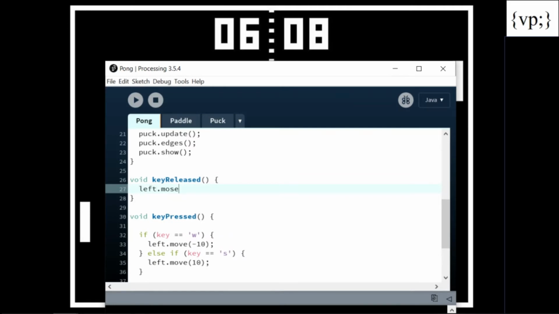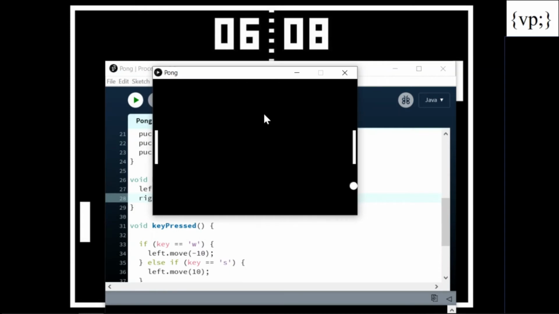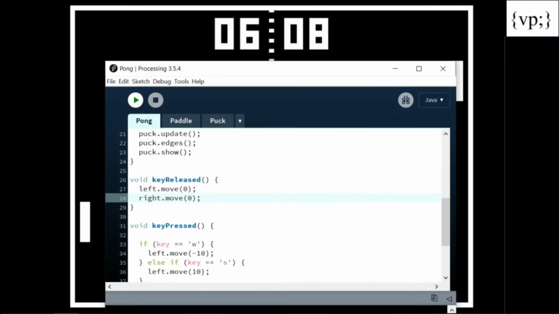Every time you release the key, let's set left move to 0 and right move to 0. Okay. Now if we run it, it's stopping whenever we want. Now you see a problem. The ball isn't responding to our paddles. So that's what we're going to add later here.